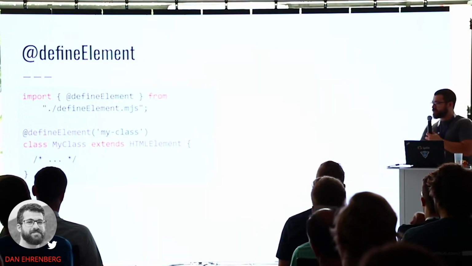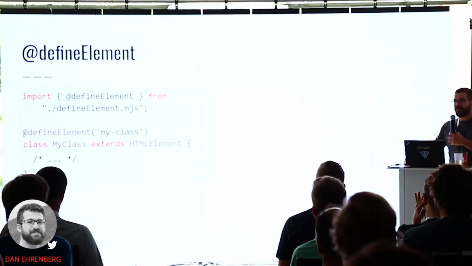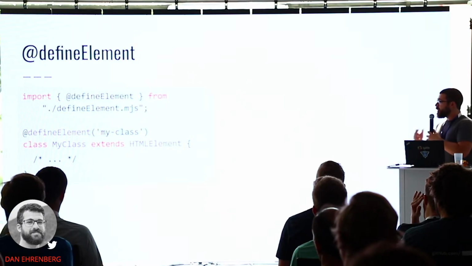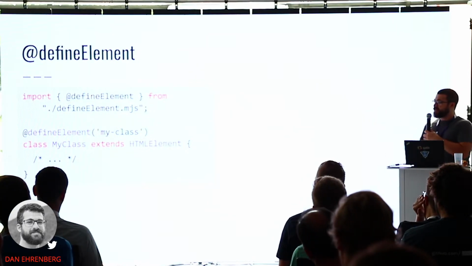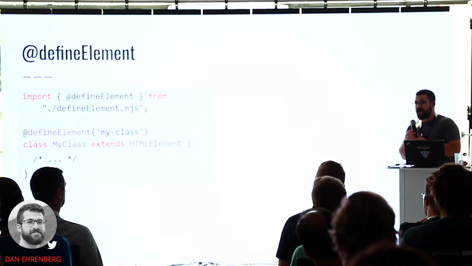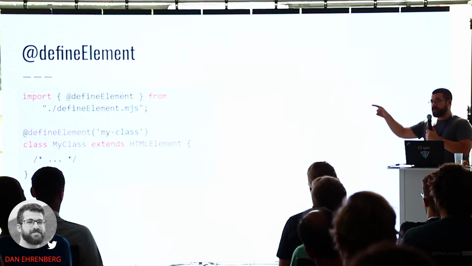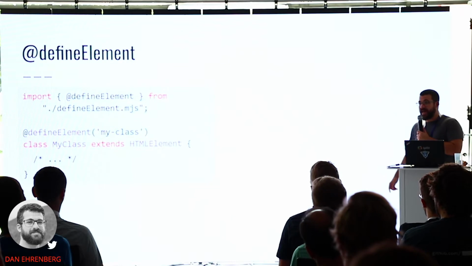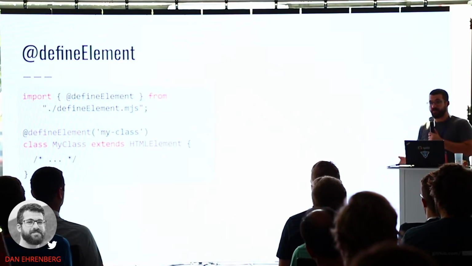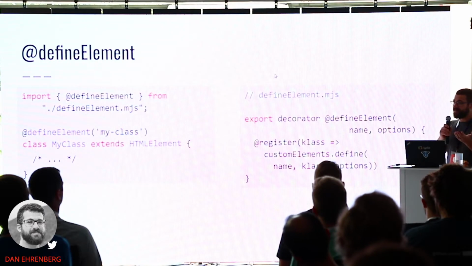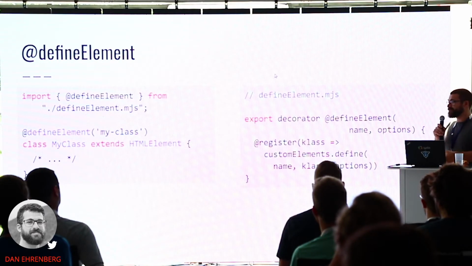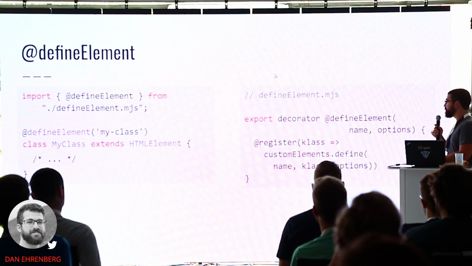And so, for example, for that define element example that was there in the beginning, we could define this. Remember, we could import this define element from a module. And when you import the decorators, you import them with an @ sign. So the @ is part of the name of the decorator in the new proposal, which matches how most people write documentation for decorators. People think about them as having the @ in the name.